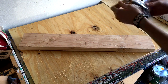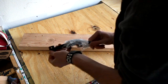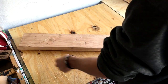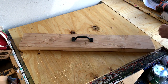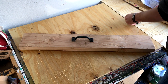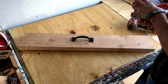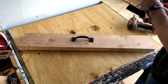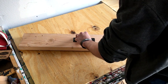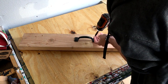I just bought this handle at Home Depot, Everbuilt. It was like $3 or something. I will attach this real quick, knock that out. Oh, it comes with little screws, but those screws don't look very sturdy, especially for the weight that this box is. So we'll go ahead and use 1 inch, just so that it doesn't pop out the other side. Drywall 1 inch. Cool. We'll put that about center. It doesn't really matter, but just to make it look decent.